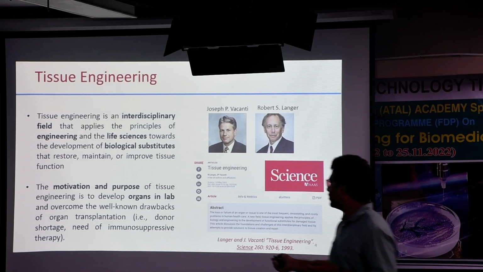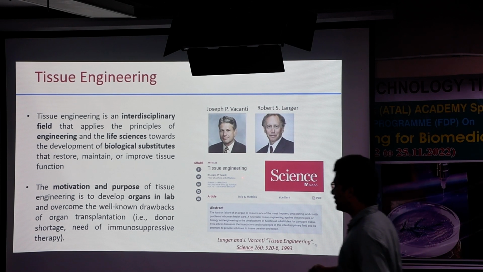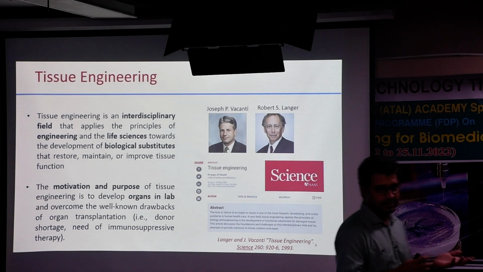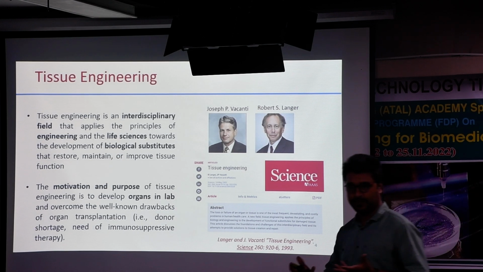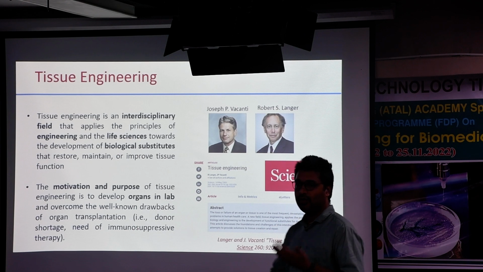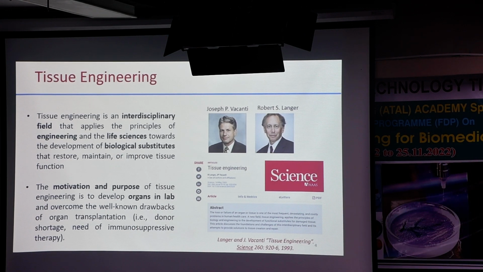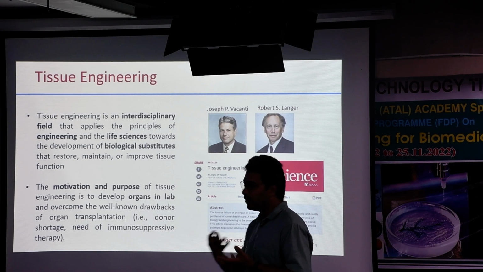Okay, so both of them had to come together to make this Vacanti mouse happen, and this was the first article which they published. But ultimately, this tissue engineering has different applications. So obviously, at this point, you would understand that one of the most important applications of tissue engineering is that you can develop organs in the lab. And when you do that, you can overcome the gap in the number of donors and the number of patients who require a new organ, because you are able to develop new organs in the lab.